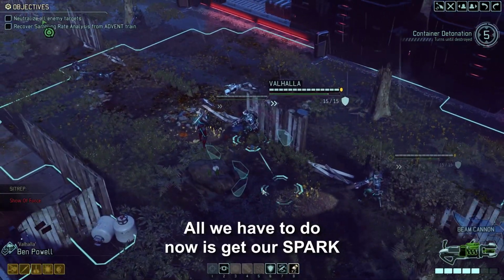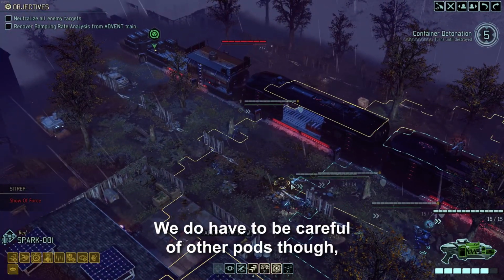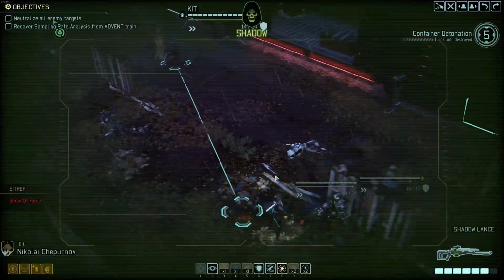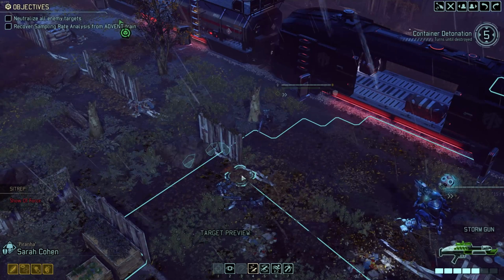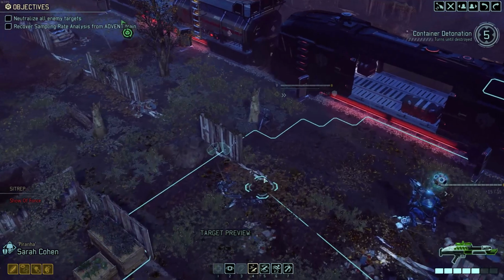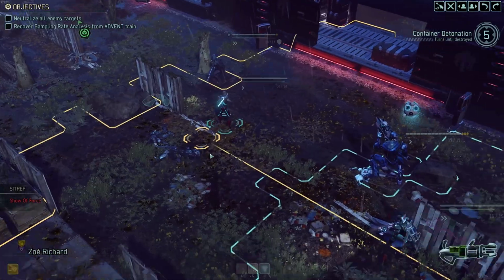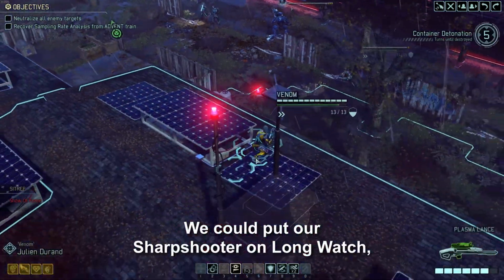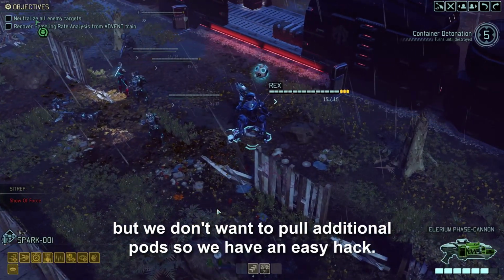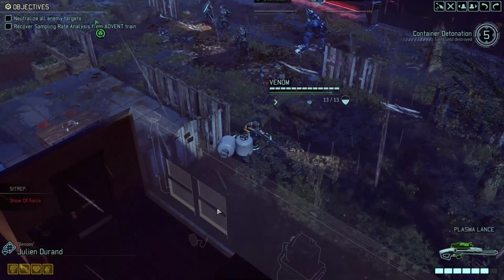All we have to do now is get our spark close enough to be able to hack the objective. We do have to be careful of other pods though, there's still a sectopod on the map. On the move. Absolutely. Okay, I'll go. We could put our sharpshooter on long watch, but we don't want to pull additional pods, so we have an easy hack. Come get some. Moving to Overwatch.